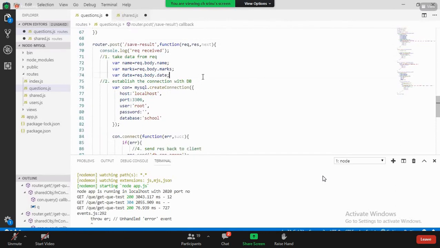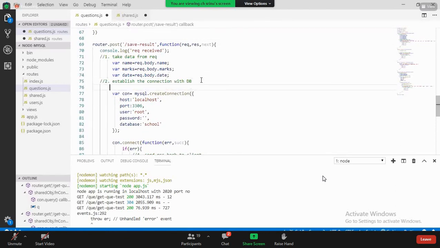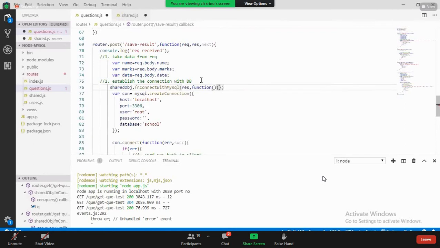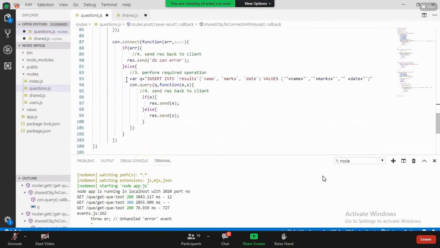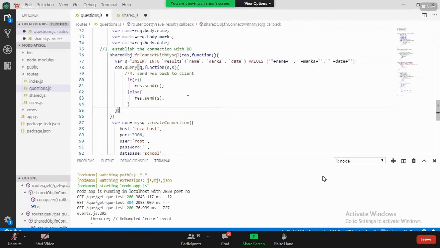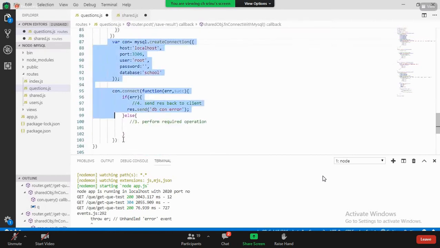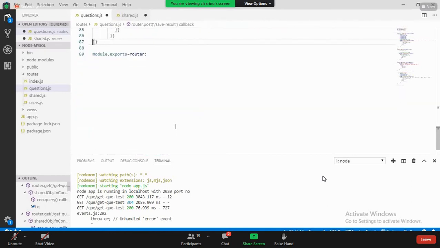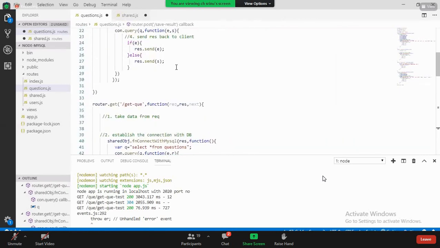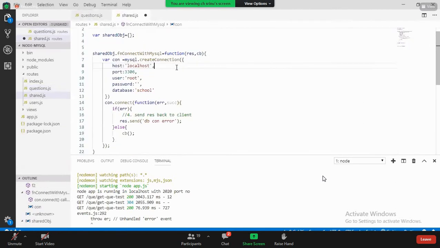Okay, the next one here itself you can write. My shared object dot function connection, my response comma function, product function. Now can we cut this one? Can we place it here? Can we remove all this stuff? That's it. Is it okay or not? Now my shared is this one. Can we check now? Will it work or not?